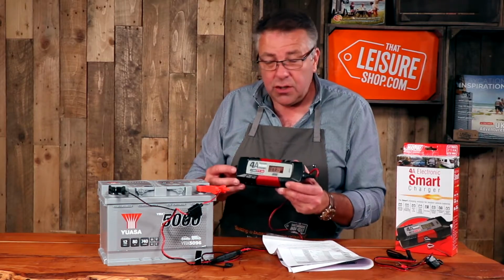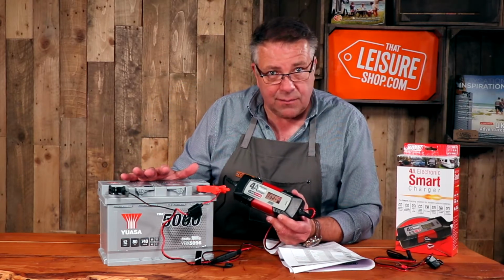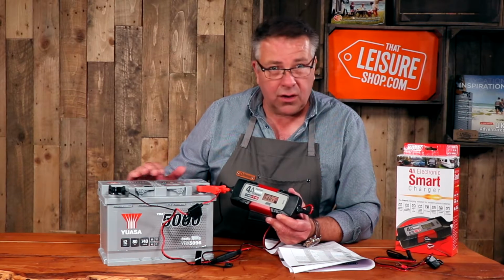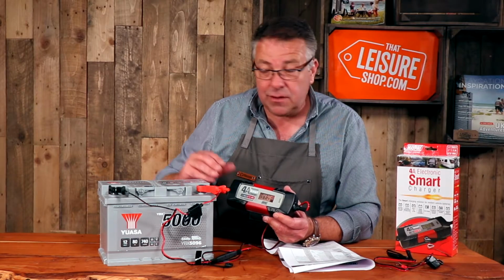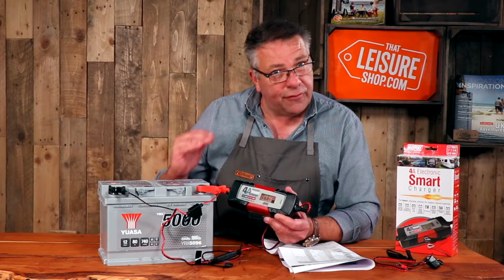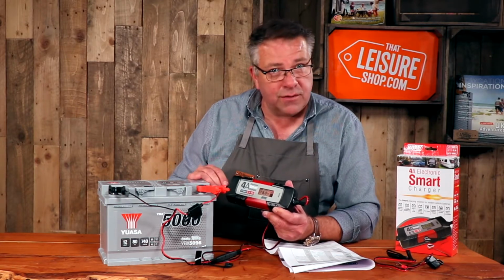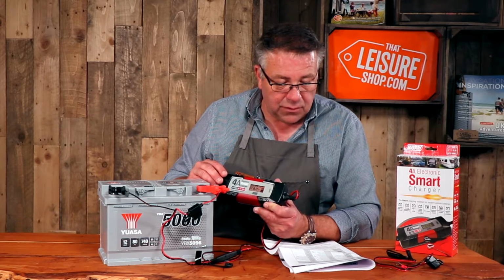So the charger will stop charging the battery but will sense it, and every 15 to 20 minutes it is going to come back to life and check that the voltage hasn't dropped by 0.2 volts or gone up by 0.2 volts, and it will then charge accordingly. So if the battery voltage has dropped, it will put in a 1 amp charge. If it's dropped further than 0.2 volts, it will put in a 2 amp charge, and if further, it will put in a 3 amp charge, and it will go up to a 4 amp charge, which is basically bringing it back up to 12.8 volts.